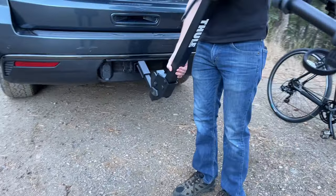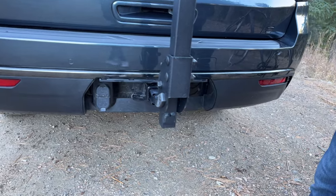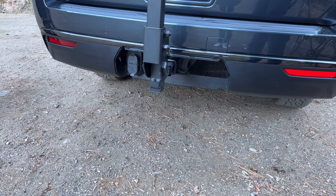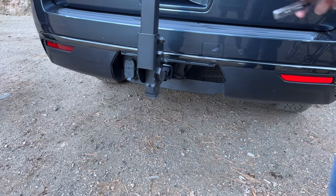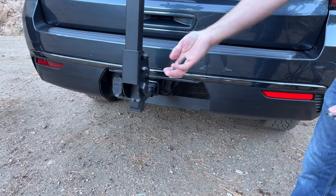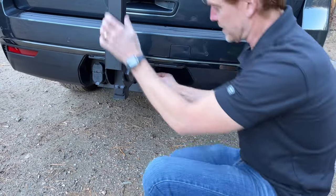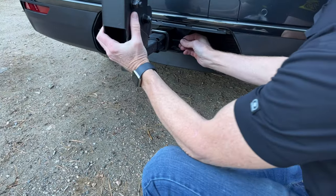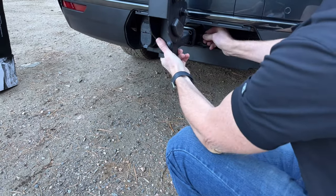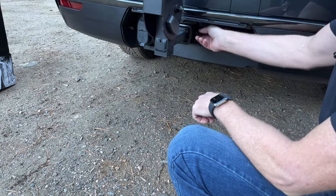When we install this, we just enter it into the receiver. I have in my pocket the bolt that holds it on. It's held on with a bolt rather than a through pin. This bolt will serve as the pin and also an anti-wobble all in one. I'm going to insert the rack with the bolt through the hitch pin hole, and that will act as my feeler to find where it will engage into the threads on the stinger.